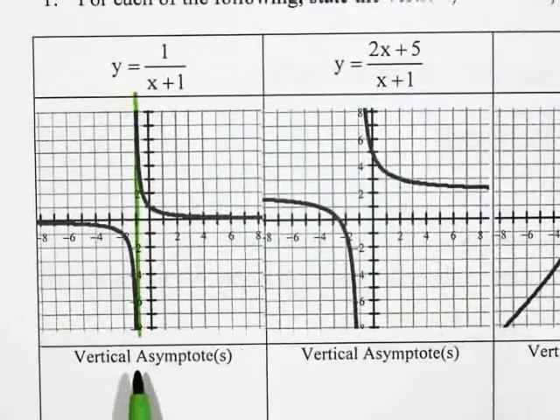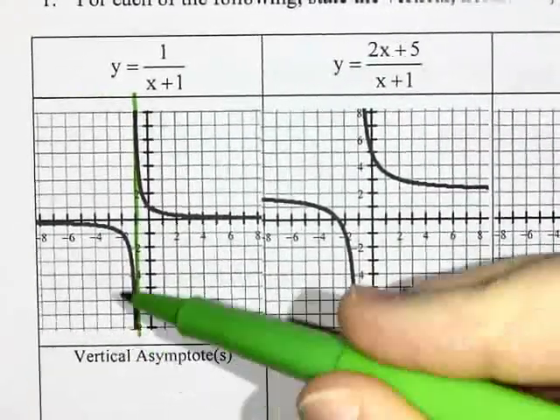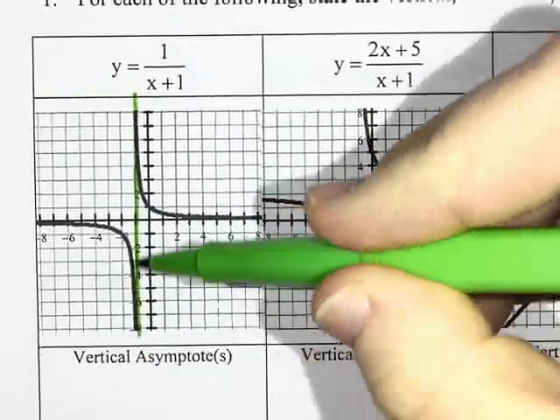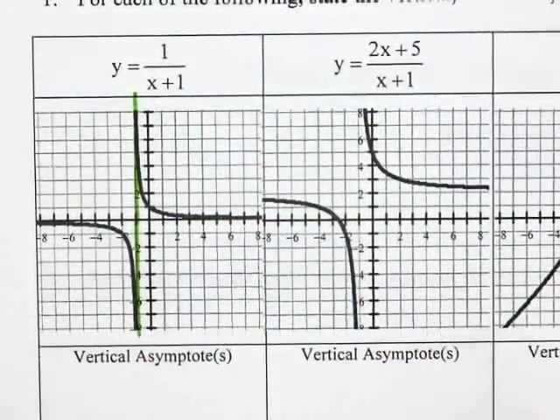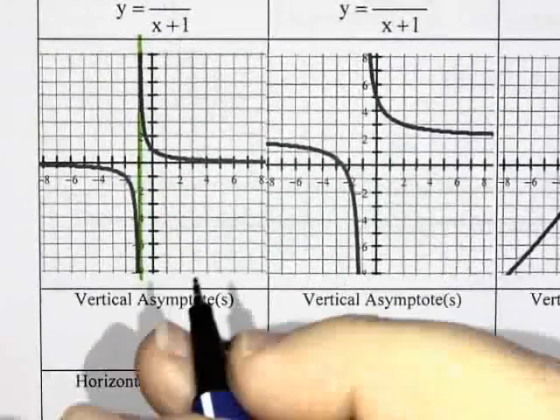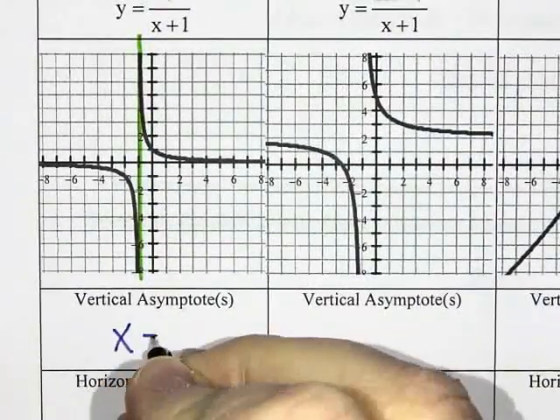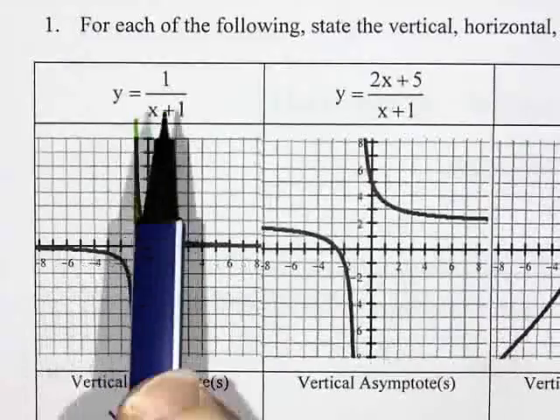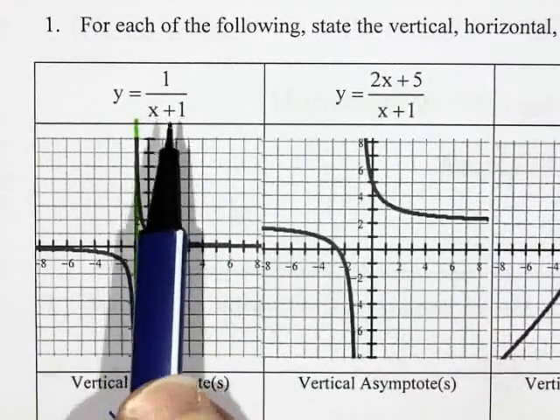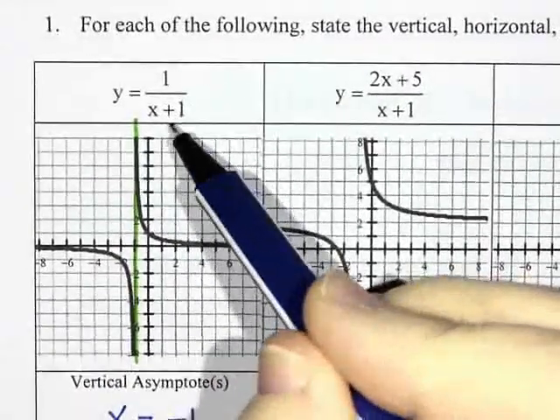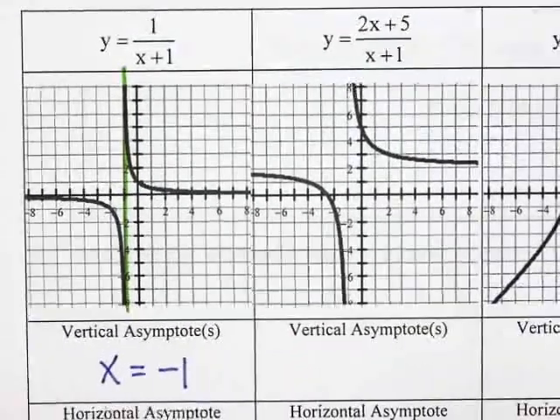I know it's a vertical asymptote because there's a break in the graph, kind of in the middle of the graph, where one end is pointing in one direction and one end is pointing in the other. So my vertical asymptote is passing through the x-axis at -1. This would be x equals -1. This is also the value that would make my denominator equal 0. -1 plus 1 would give me 0. You cannot divide by 0, which is why we're getting an asymptote.